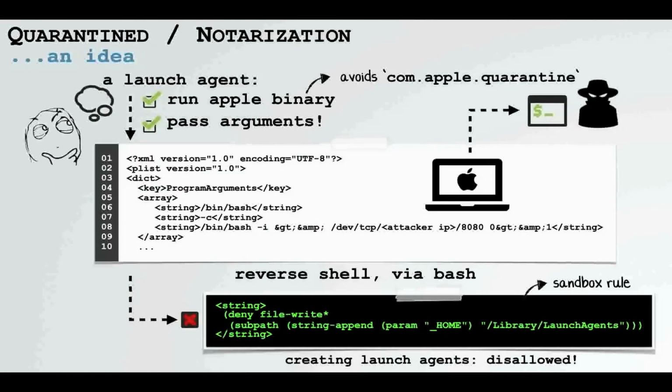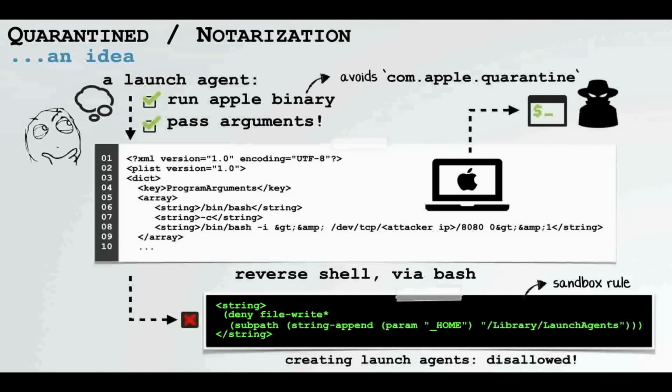Now, hope is not lost, right? This is 2020, things look bleak, but we've got to stay optimistic, especially when we are looking for and developing exploits. Because if, and this is a big if, we can create a launch agent, we can specify arguments and persist a persistent interactive non-sandboxed reverse shell via bash. Now, this is a big if, but again, there are a few takeaways here. First, being able to specify arguments is huge.